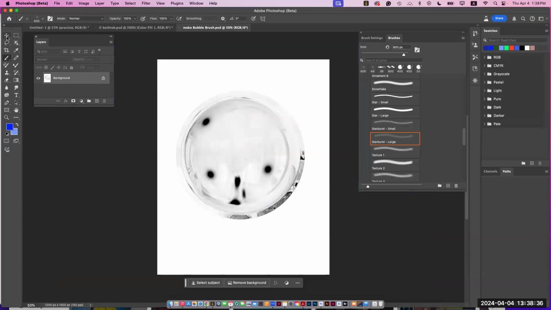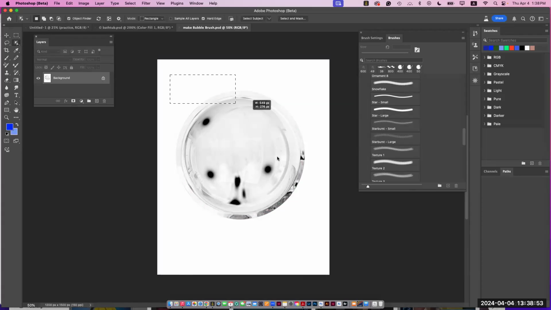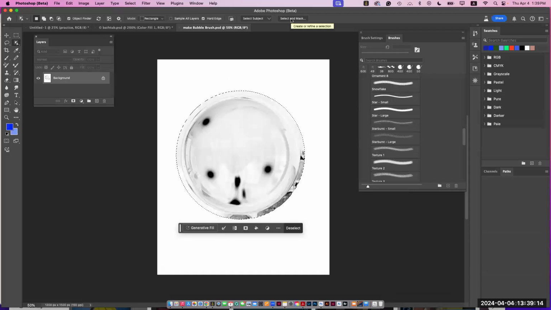So this is the brush that I have. Not the brush, it's the file. It doesn't look like anything like a bubble. So you can find any other image that gives you an illusion, maybe, of the grayscale. What I'm going to do is I'm going to go to the object selection tool and click and drag and select the circle. So while I'm selecting the circle, I can decide that I want the edges to be a little softer. So if I want softer, I can go to Select and Mask and make it softer. Or if I want to leave it as is, I'm good. All what I need to do right now is as simple as that.